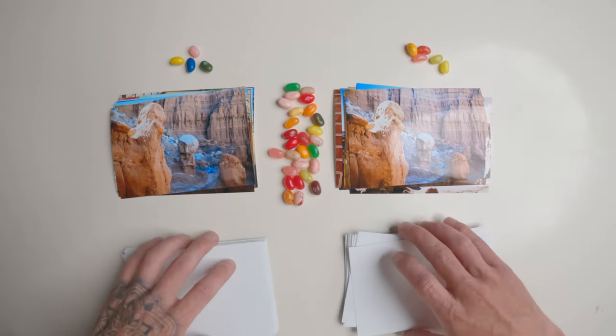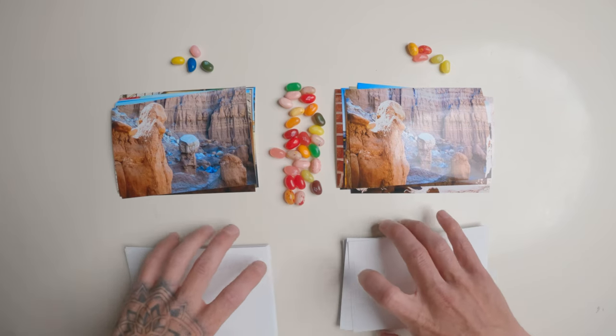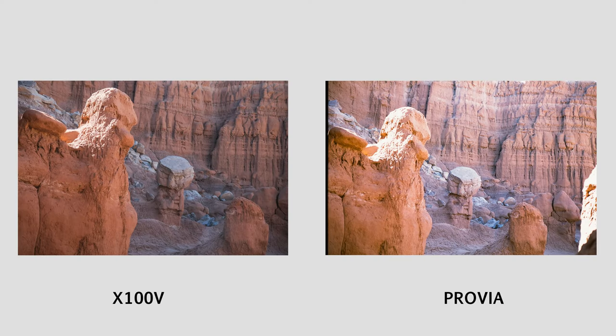All right, what are we looking at here? Some more hoodoos. Ooh, this one's really, really close. There's some kind of unique color casting that I think I'm seeing in the film here. It almost looks like in the rocks, there's just a tiny little bit of blue that's getting pushed into the reds here, kind of bringing it almost to the magenta side a little bit, whereas on the X100, the digital, it looks like they're staying more true to their actual color, which was very, very red.